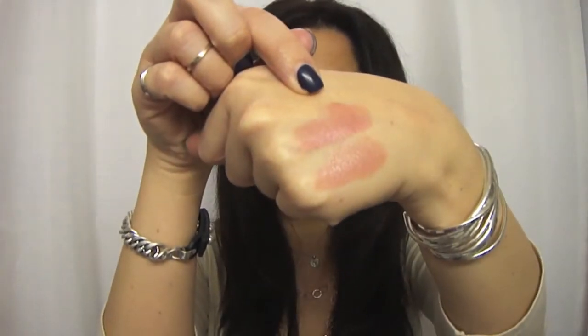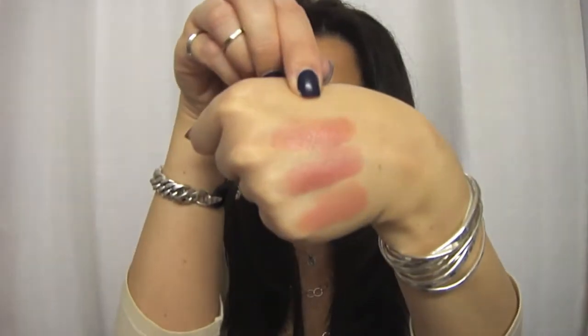Then we have Pink Dusk, which is another one of my favorite colors. This is more of your mid-tone pink. It's just a really easy color to wear — it goes with any look that you're trying to create. This is Spanish Pink, which for me is more of a corally pink because it pulls more coral, at least on me. It is right there.